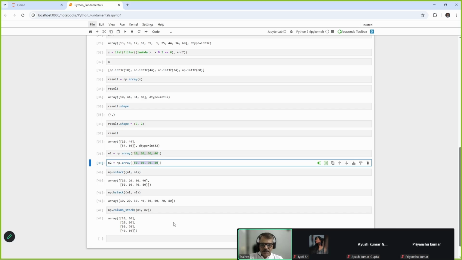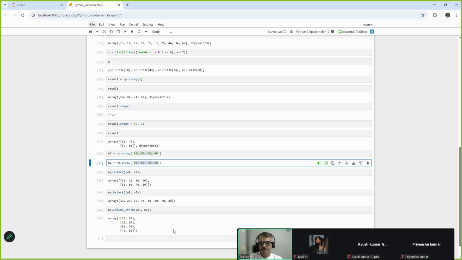Now we will discuss intersection and difference. There are other interesting methods in NumPy which we can use for intersection and difference. Using these methods, we can find out the common elements which are present in two NumPy arrays, or we can find out those elements which are present in one particular array but not present in the other NumPy array, right? So we have intersect and set difference.